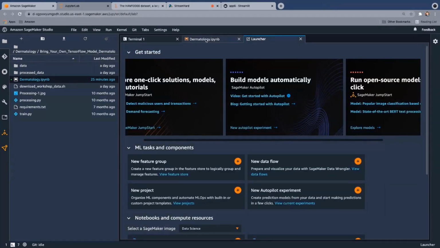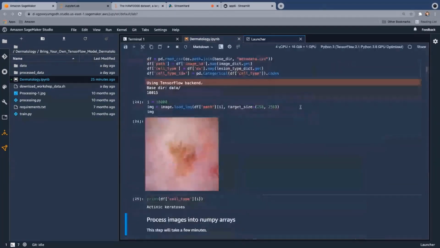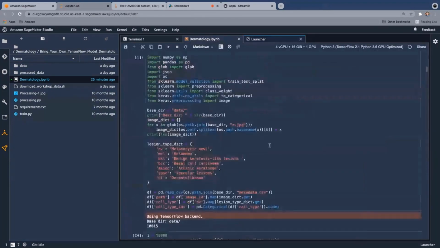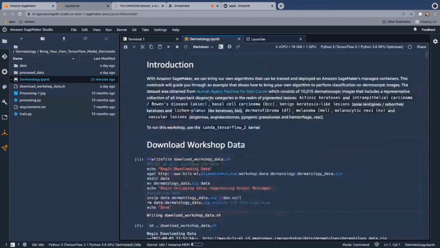So let me run through a use case on machine learning applied to healthcare and life sciences. Just to introduce you to the use case and the data set. The use case is for a multi-class classification model. In this particular case, we are building a multi-class image classification model for detecting different lesions in the skin.